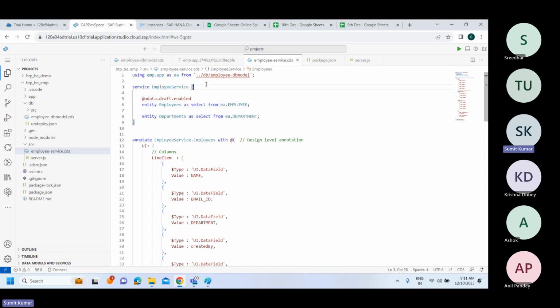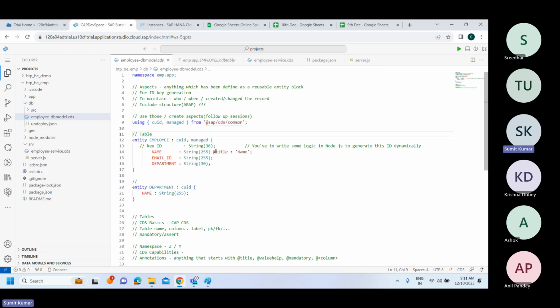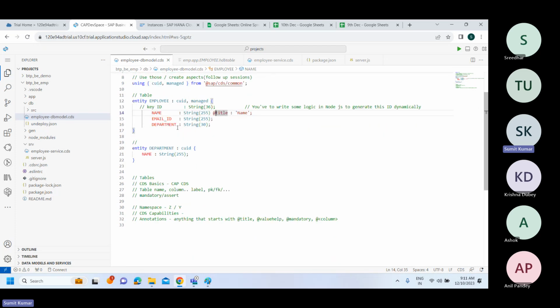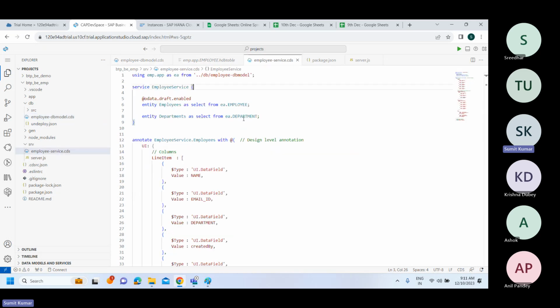In order for us to have the draft capability enabled, we also understood that there are certain powerful things in CDS called annotations. So anything that starts with @ is called an annotation. I can have a property level annotation as well, which gives some semantic information at my property level. Properties can also be enriched afterward onto the service layer. When you go over here, you can simply say annotate service and the relevant entity.